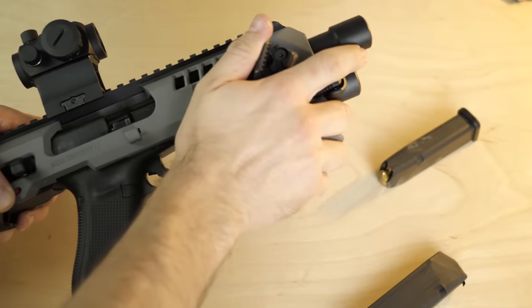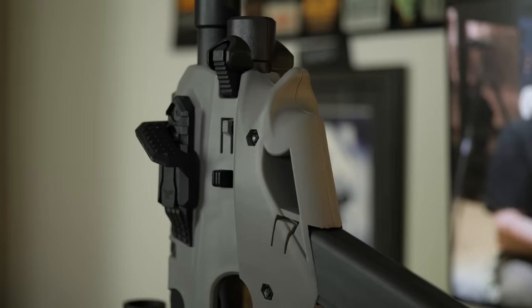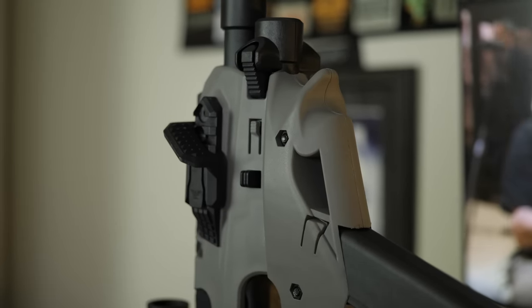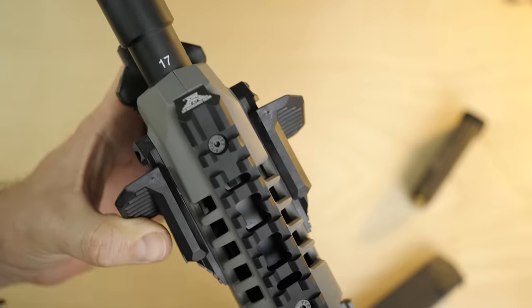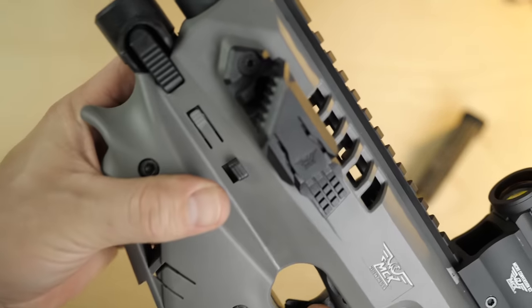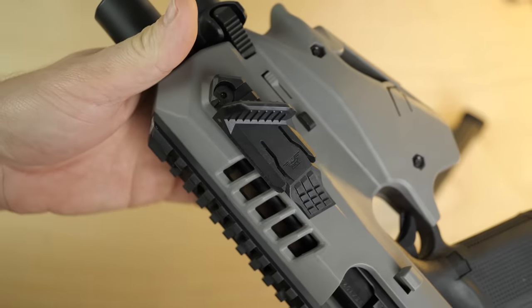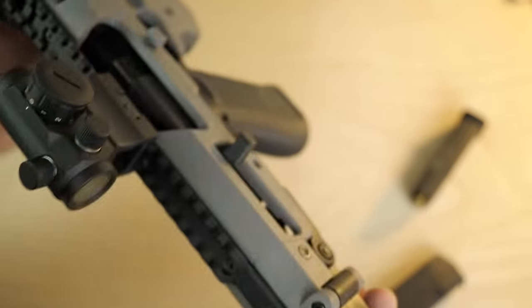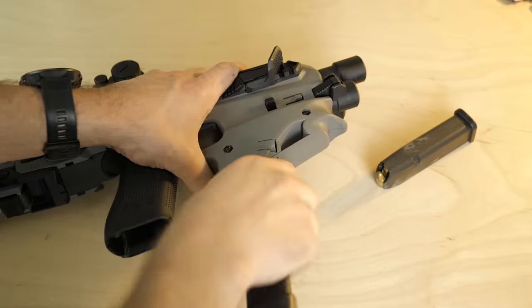The biggest thing they nailed? The ergonomics on this gun, especially the angled foregrip. This front grip area looks weird, right? Totally looks weird. But it feels freaking great, especially with these thumb rests. There's small picatinny rail slots at the three o'clock and nine o'clock positions, and a full-length picatinny rail across the top for mounting optics and sights. The combination of the thumb grip and the angled foregrip just felt awesome. And there's a spare magazine housed up here in the AFG, which we'll talk about in a second.